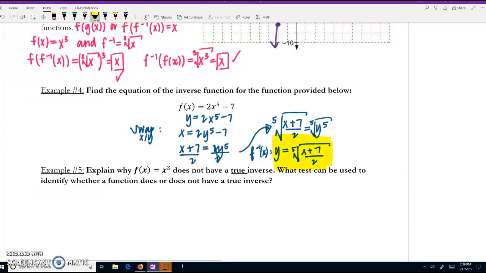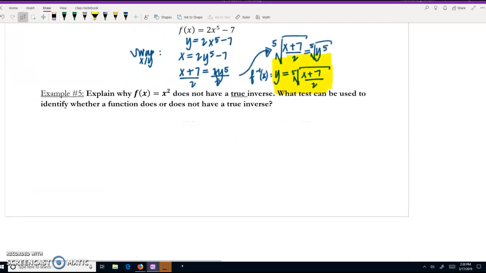And I could use the previous methods that we've checked out to identify and confirm that it is in fact the correct inverse, either using function composition like what we just did up above, or by graphing, or by picking an input and output relationship set and seeing that when I plug one into one and get out a value, and then plug that value into the other one, that it matches up correctly.